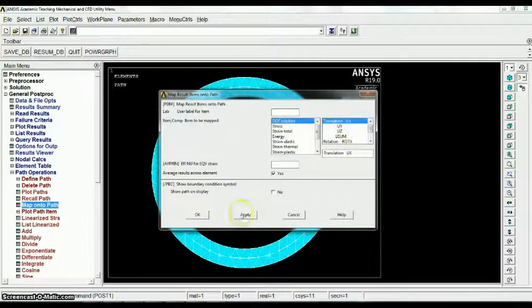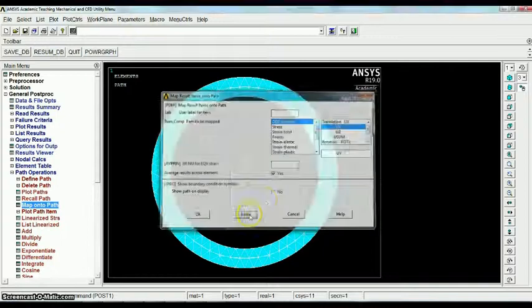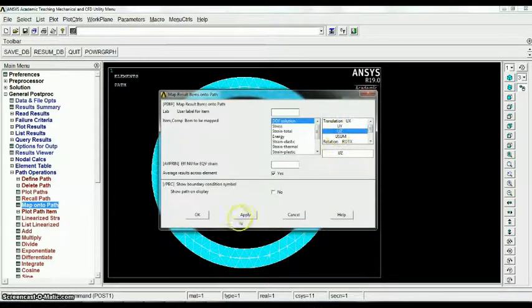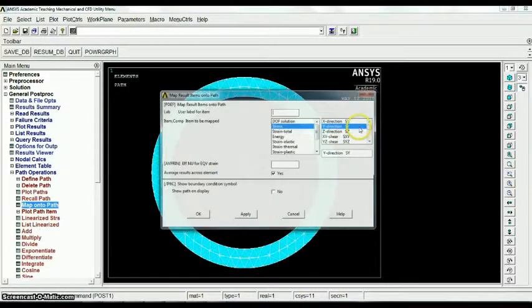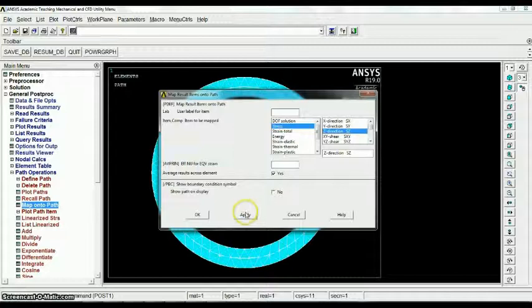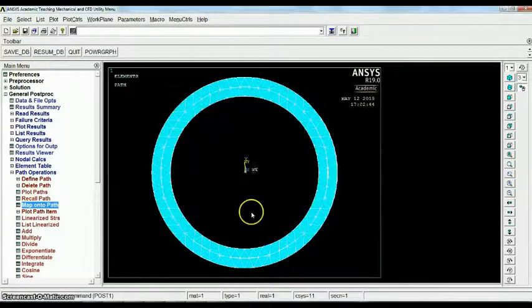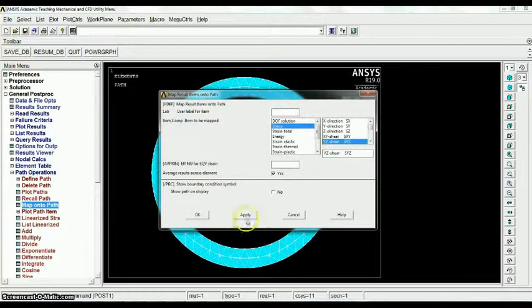So in X direction apply, in Y direction apply, in Z direction apply. Also we can go to stresses, select stresses in X direction, apply, Y direction, apply, Z direction, apply. Shear also in XY plane, YZ and XZ.